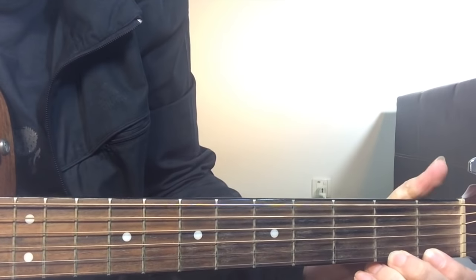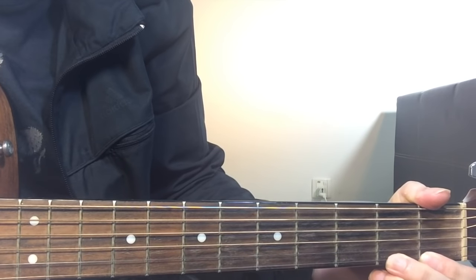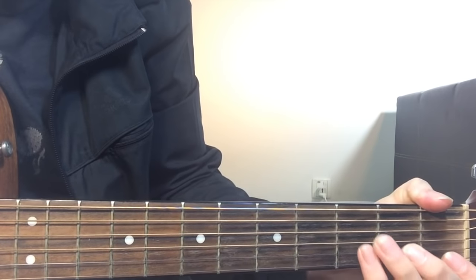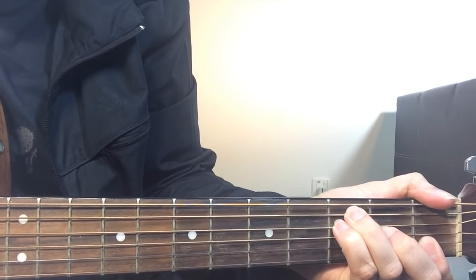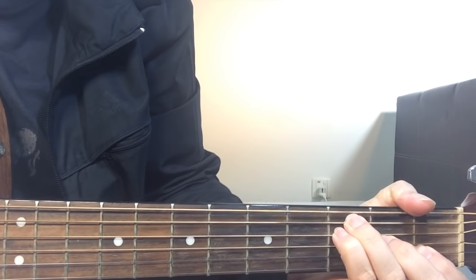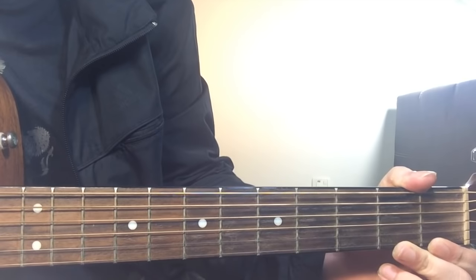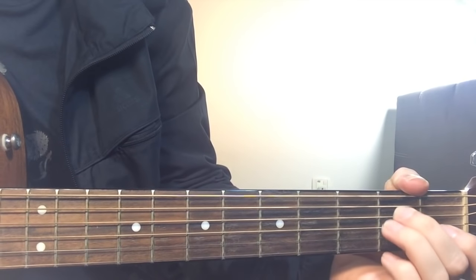So let's see how to play this one. We don't need any capo or anything, standard tuning. And very easy chords. We're just using one F chord, which is also an F major 7, so that makes it very easy. We're going to go through the right hand, the strumming. All right, then let's start with the verse. It goes something like this.